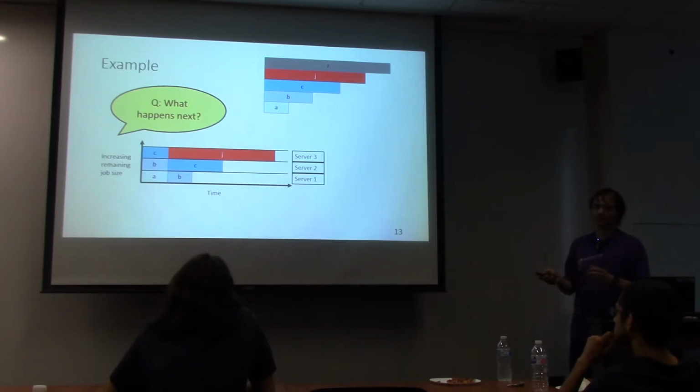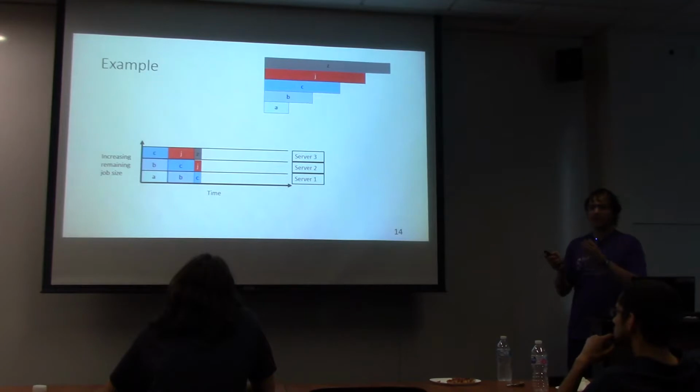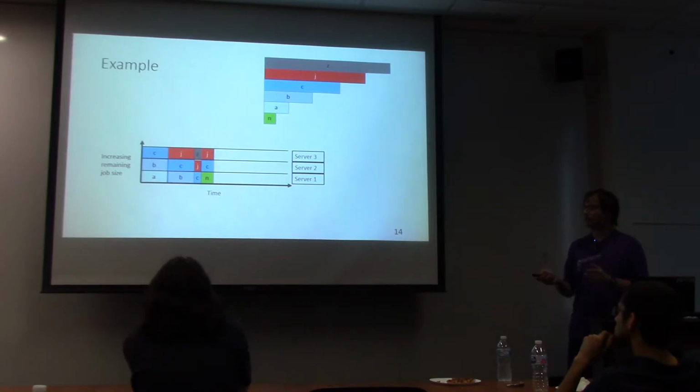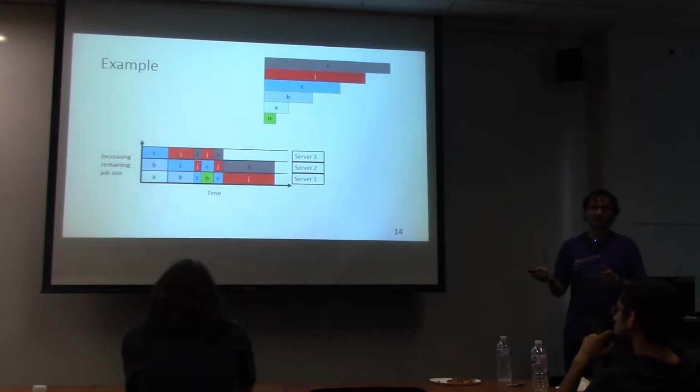And we can continue like this. So the next thing that will happen is B will complete, and C will move up. And that could happen for a while. But let's assume after only a little bit of time where C gets to be the smallest, something different happens. There's a new arrival. Let's call it job N. So N will slide everything up, and it'll force Z back out of service, and we'll have N, C, and J in service. Then if there's no more arrivals, N will complete, so C will be first, then C finally will complete, and finally J will complete. So this is J's entire time in the system.